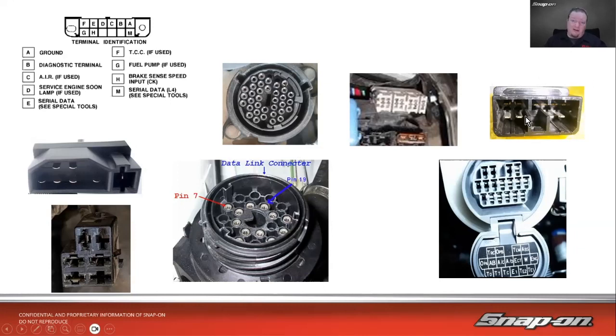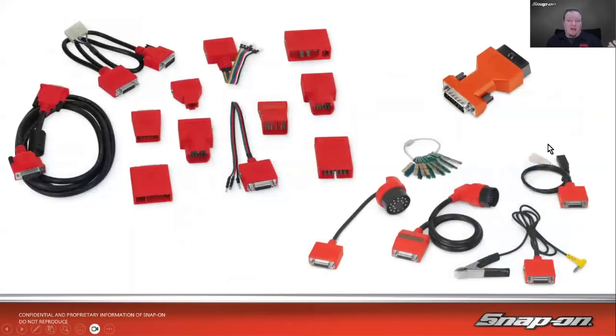This one's off Subaru, so that'd be the first one I really dealt with in the dealership, and that could have been one of like 3 or 4 different places underneath the dash. And then this one's from a Honda as well, and you can see it looks like it's kind of in the dash there maybe, but it's got a lot of different pin configurations depending on what the manufacturer decided. So that meant back then, at least to work on those cars, because you can still work on them today, we need a drawer full of connectors in order to hook up to these vehicles. That one looks like it fits that Honda there, right?